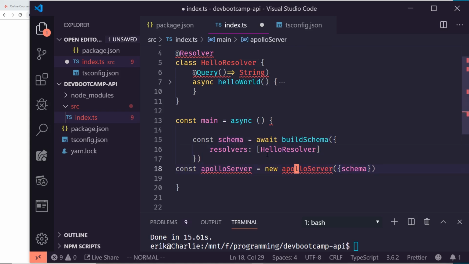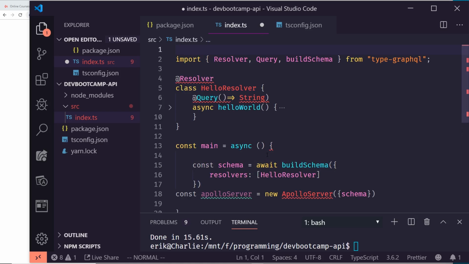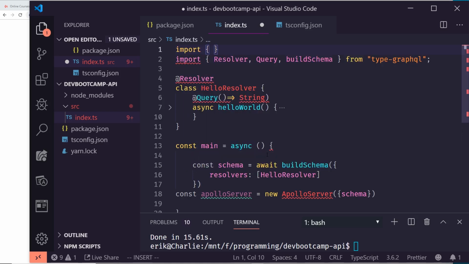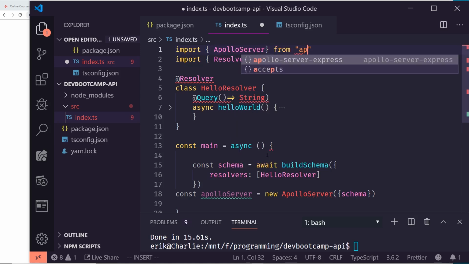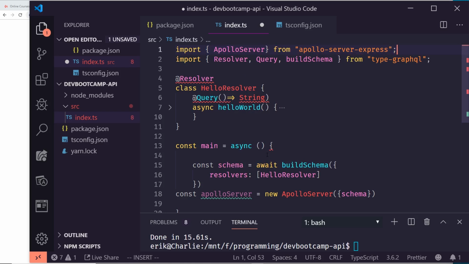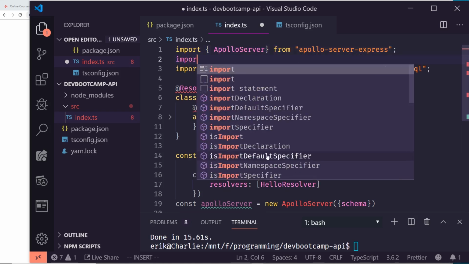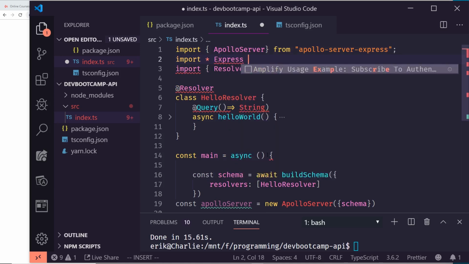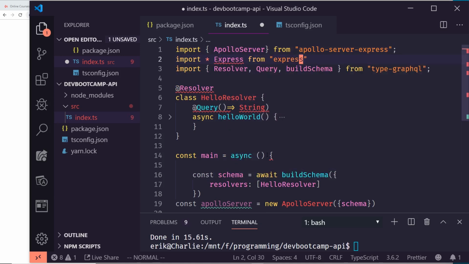And now it says we can't find ApolloServer, so let me capitalize it. Can't find it, so I'm just going to import it in. Let me make sure I get it from the right place. ApolloServer from apollo-server-express. Easy peasy. And also, we're going to import express from express. That'll help out.